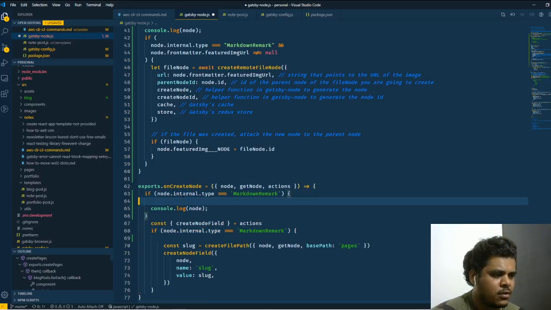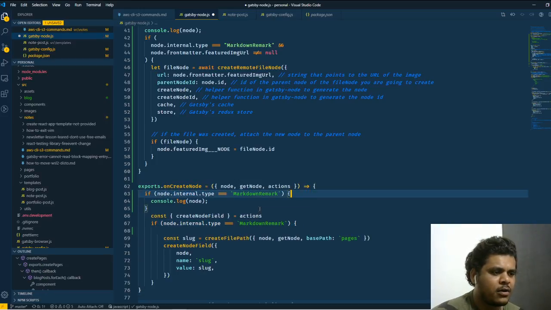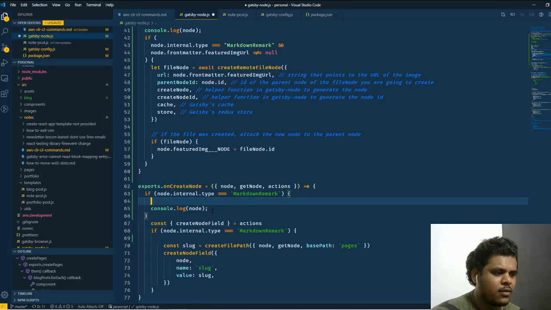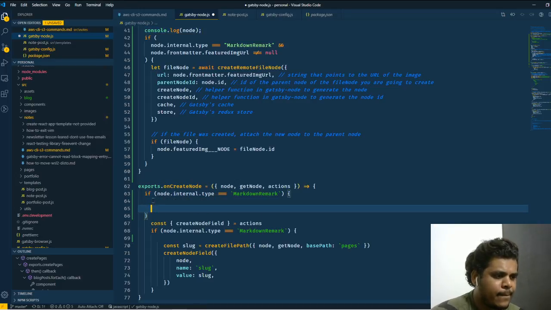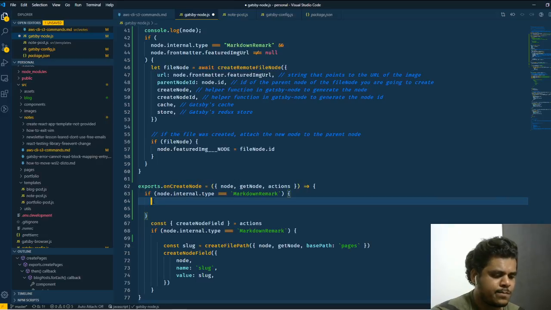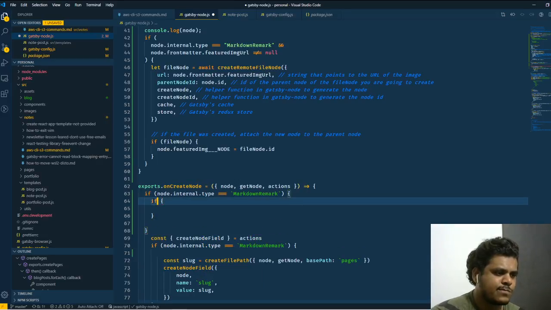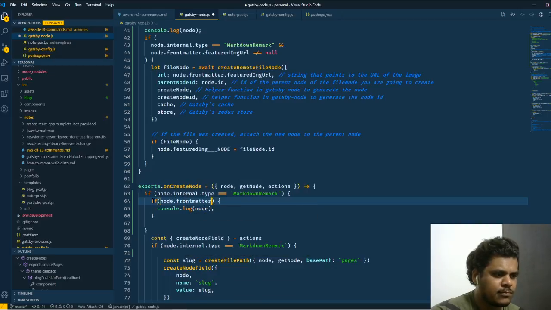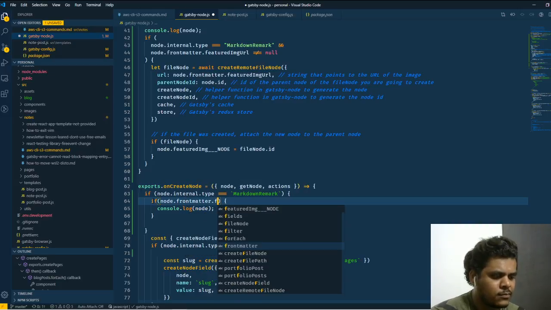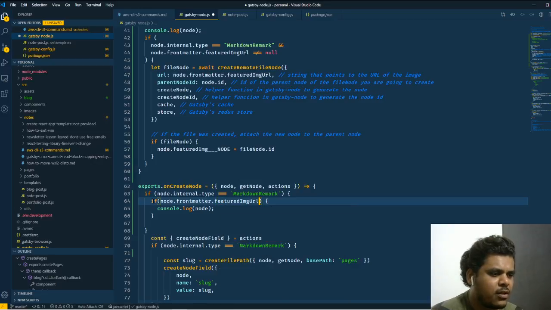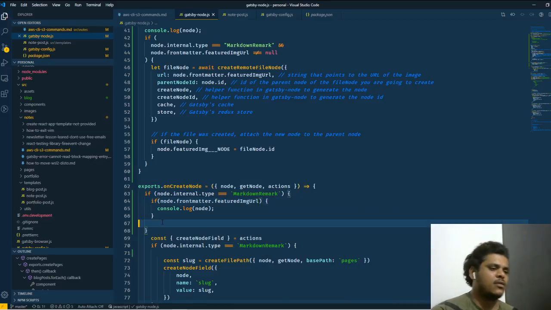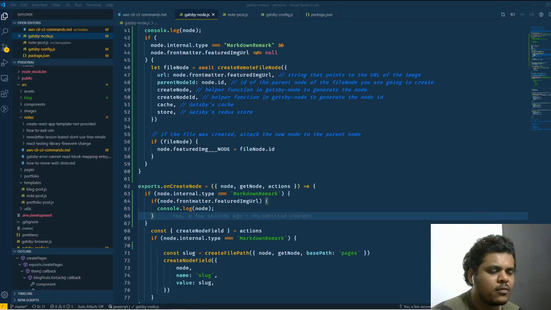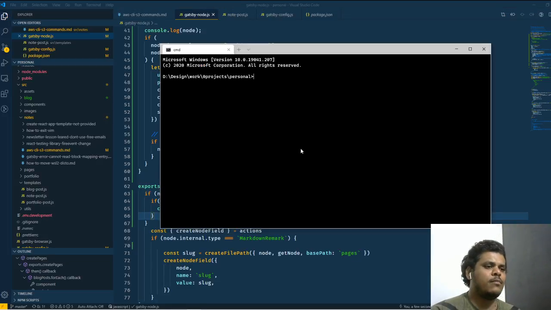If it is marked on remark, and then image URL, if it exists, then log it. Yeah.